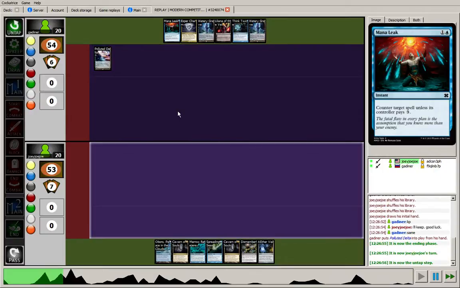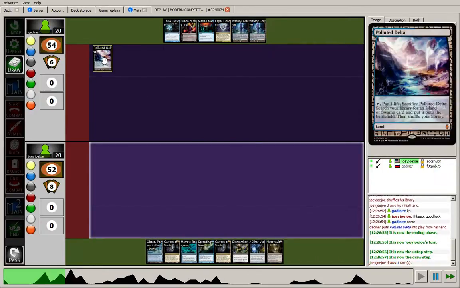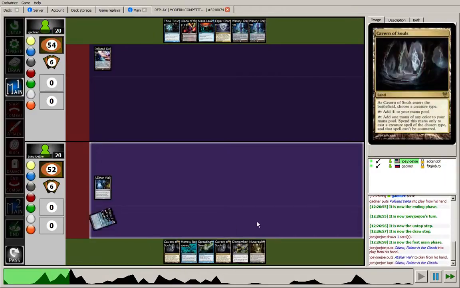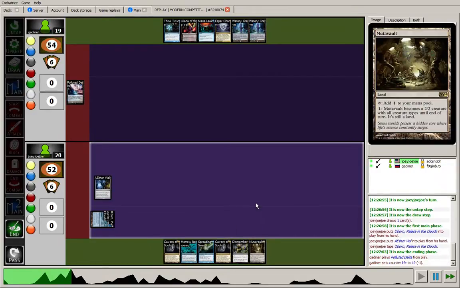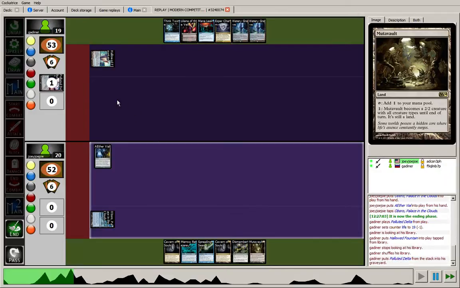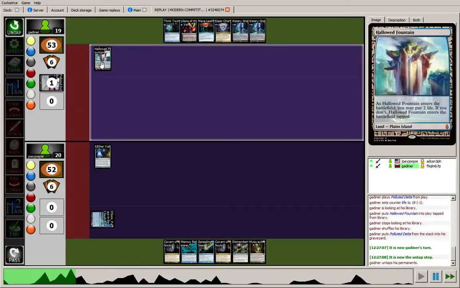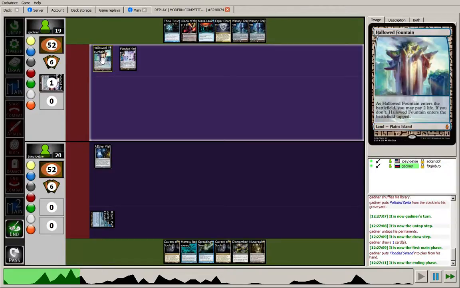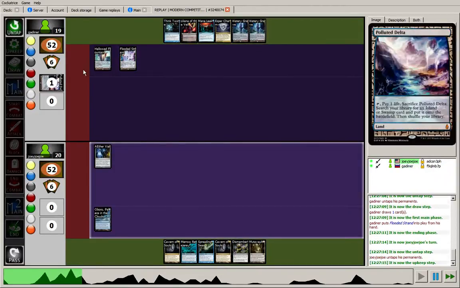So we did both keep. The opponent opens with Polluted Delta, which shows me that he's on black and blue. I hit a Mutavault, which, like Cavern of Souls, is excellent against control decks because it plays around sorcery speed removal. The opponent fetches a tapped Hallowed Fountain, and that shows me now that he's on Esper: black, blue, and white.